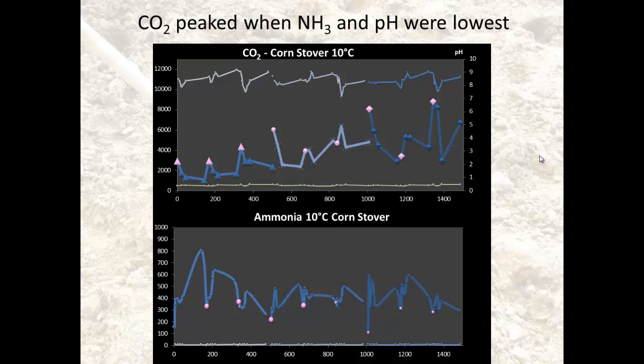This graph shows pH measurements plotted alongside gas concentrations — we always took pH measurements at the time of measuring gas concentrations. This is for the cold chambers, with carbon dioxide on the bottom and ammonia on top. At times of a new application, the pH dropped to around 7 — it was more alkaline before. At that time, carbon dioxide concentrations increased and typically peaked, while ammonia gas concentrations were lower at the time of application. This can be related to the drop in pH, which through the pKa concept for ammonia shifts the equilibrium more toward ammonium that stays in solution and is not volatilized.